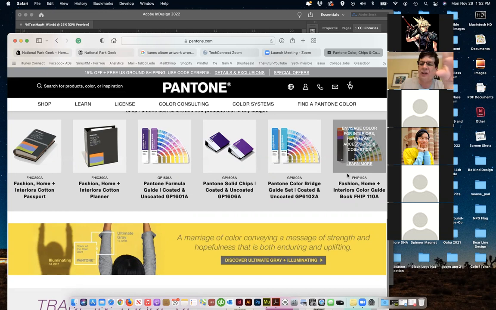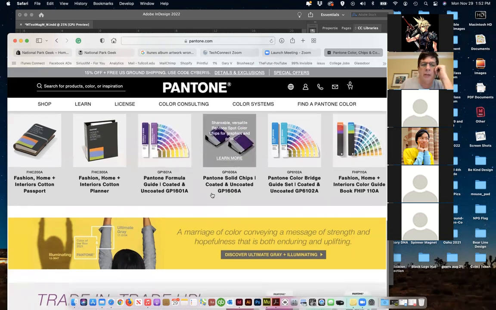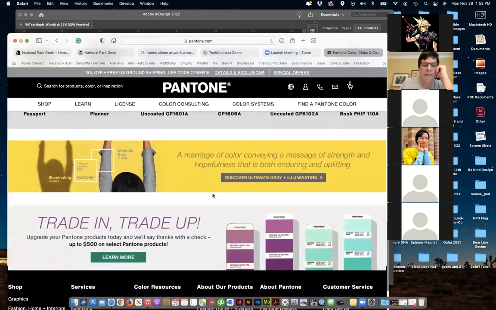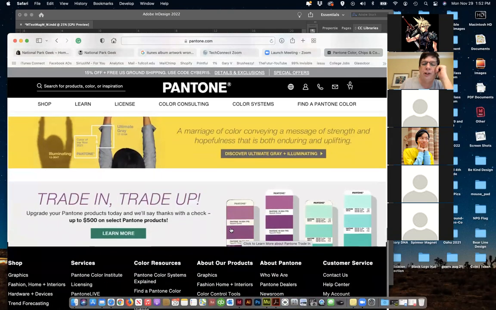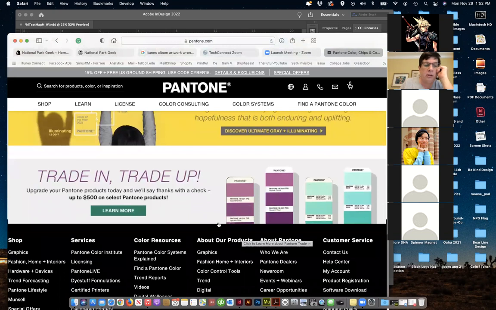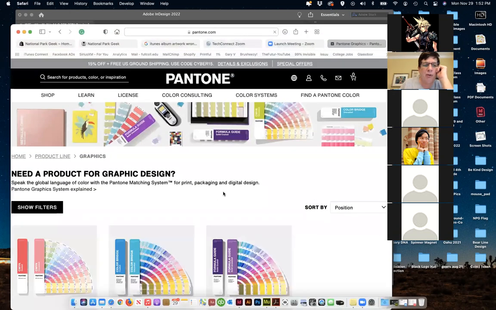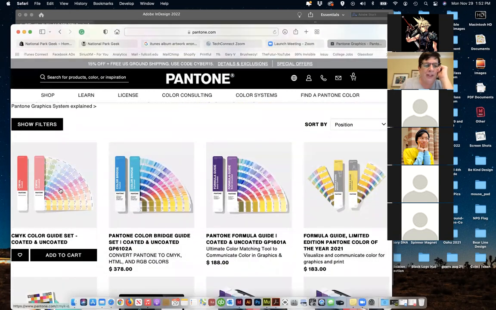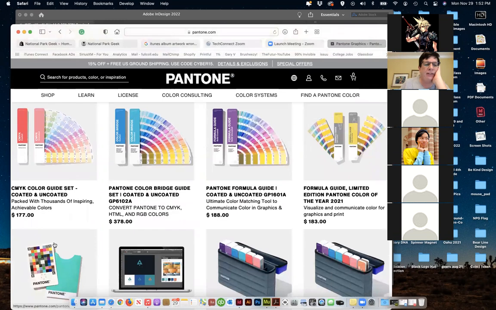So they're all using the same system, but sometimes there's a little bit different code on it, but that's really what they're doing. They even trade it. They're expensive. Trust me, when you need to get one, you need to get it, but you really take care of them. So you can see here, just the CMYK, convert it or code it and uncode it. This is kind of what I would use to match, and it's $177. So it's pretty expensive.